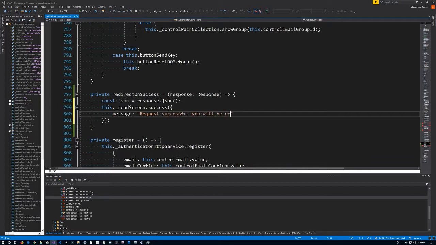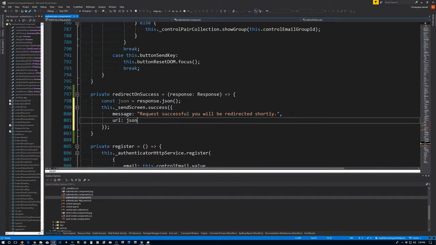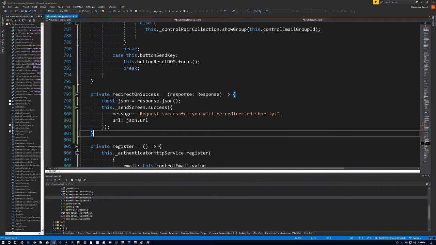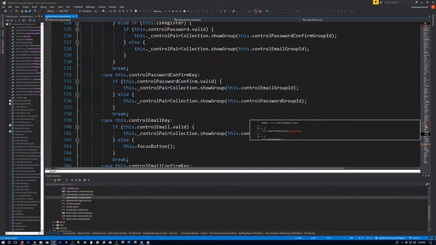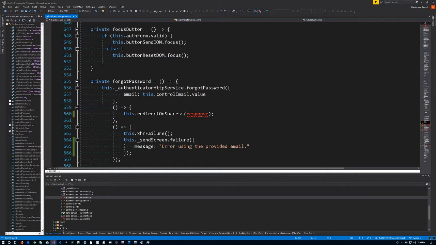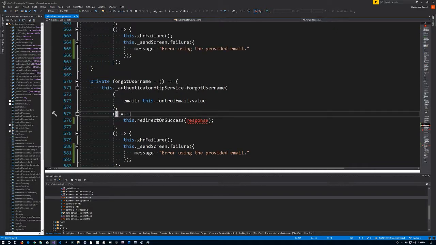You will be redirected shortly. Perfect. Now url is json.url. And save it. And apparently, Response. We have to add that in to all of those. Then we'll be good to go, I think.